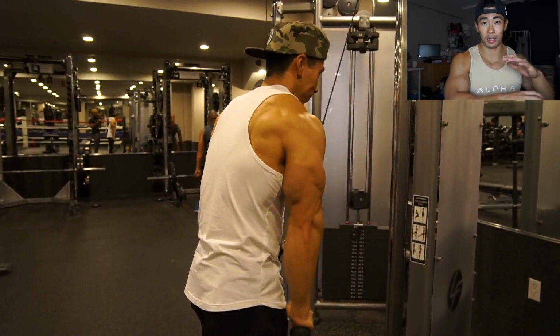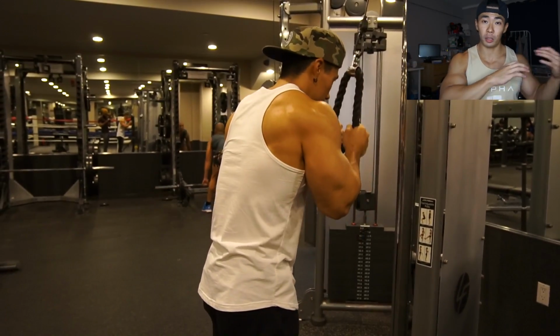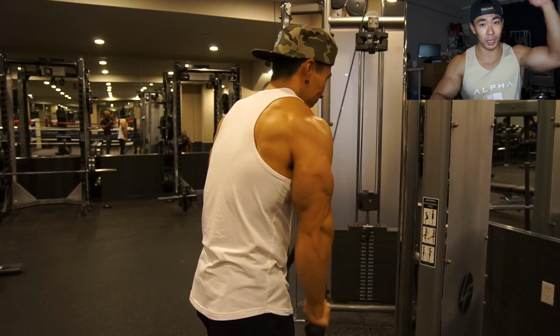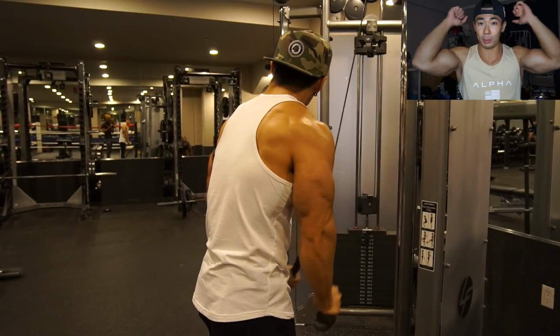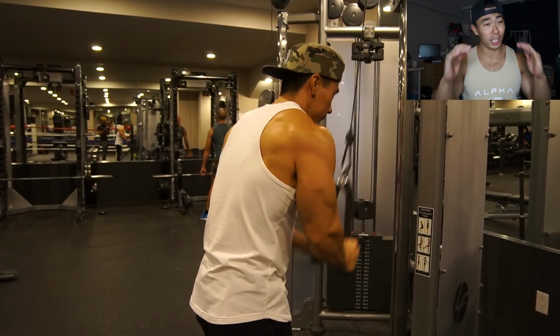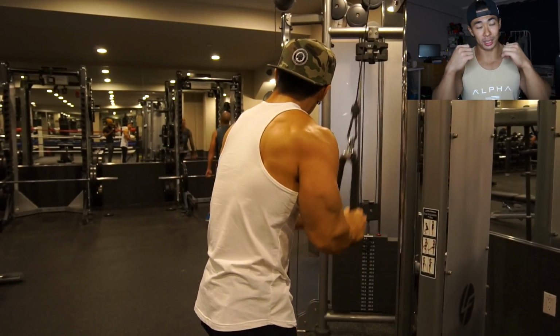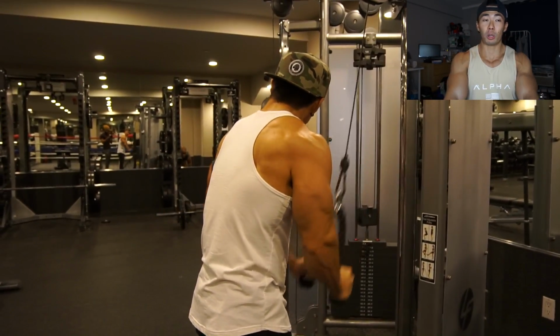Now, if you want to hit your long head, which is the big head of the tricep, I would suggest doing another overhead type extension. If you drop the pin all the way down, you go overhead tricep extensions. That's another great one. That just tears my triceps up. But today we're just doing 4 sets of 10 with the rope tricep pushdowns.